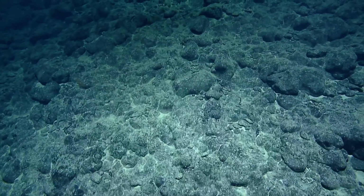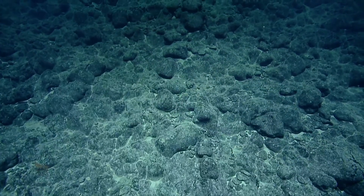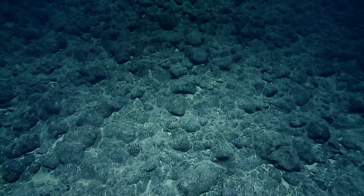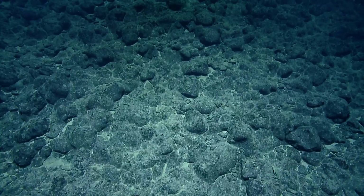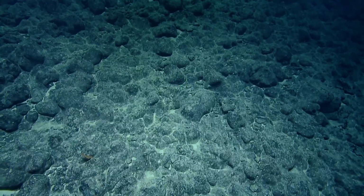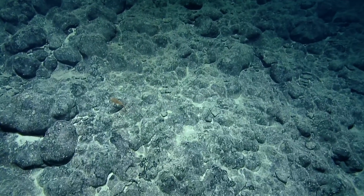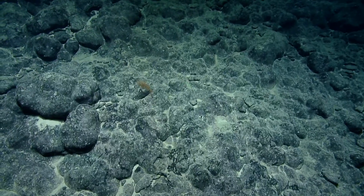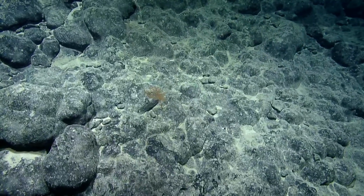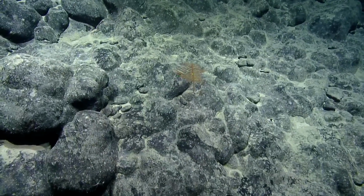Can we move 100 meters, bearing 110? Is that a coral or a crinoid right below you, lower left? Below me? Your red light went over it, by the dark yellow. Yeah, that's nice. Right there. Oh, good eye. Black coral. It's impressive for 2 in the morning. A black coral at 3,300 meters.